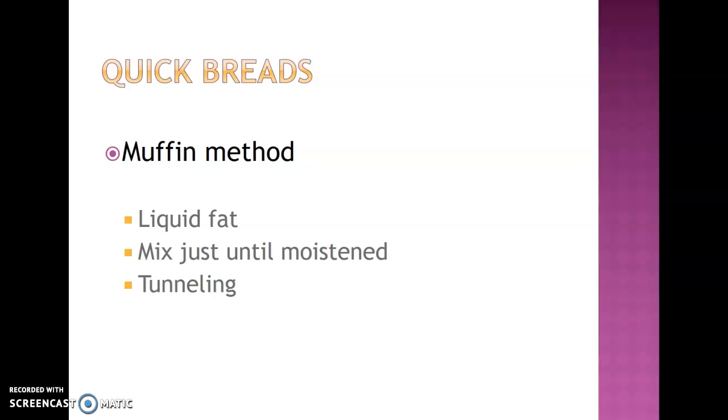And I even say leaving a little bit of flour particles in there is okay, because the more you mix these quick breads, the more they will become tough, and this tunneling will start to happen. Tunneling is when you have little holes running through your muffins or your quick breads. It's not necessarily a good thing. What's happening is you have overmixed it, and you have trapped these pockets inside. And really we want to mix just enough to get the gluten just starting, but not become too tough and tender to where it's going to be trapping these gas pockets inside.